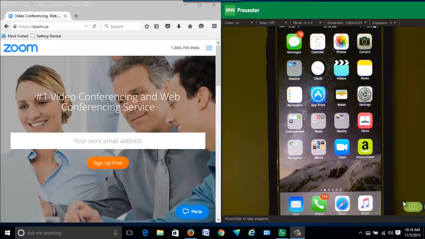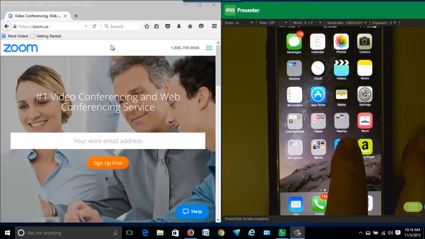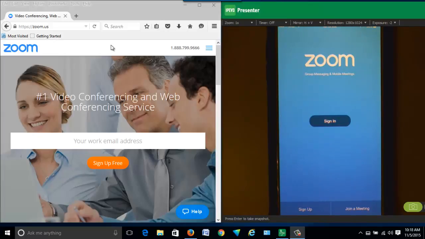We have the Zoom app on the smartphone here, as you can see. And what you are seeing here is a camera view of the smartphone on one side of the screen, and then a look at the Zoom website in a web browser on the other side. So we'll be able to see both ends of this session. To start a session on your smartphone is actually simpler than starting it on the computer. You just bring up your Zoom app, and you will have to sign in to start a session. Note that you can join a meeting without even signing in, but to start a session, we'll need to sign in.